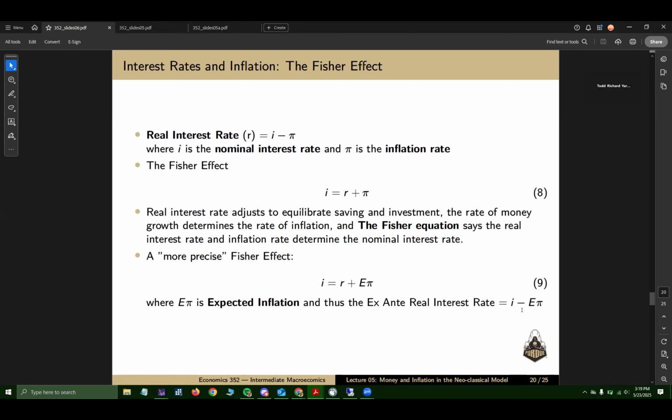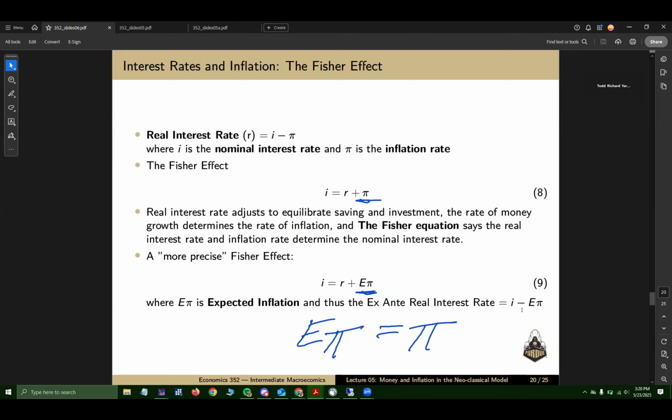Now, the interesting thing with respect to the Fisher effect is that economists typically tend to think about inflation not just in terms of its actual value, but in terms of its expected value. So inflation is very much an expectations-driven concept. And the reason that's important is because the inflation that we tend to expect is the inflation that we create today. So one of the ideas that we'll talk about when we get to the third week of the term is whether inflation expectations are actually equal to inflation itself.